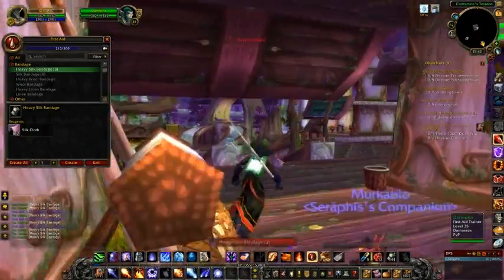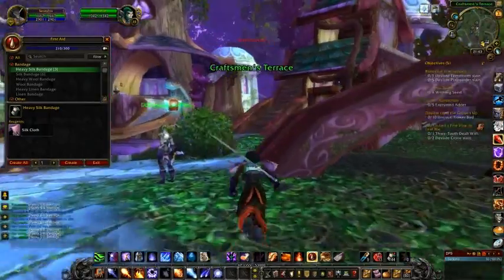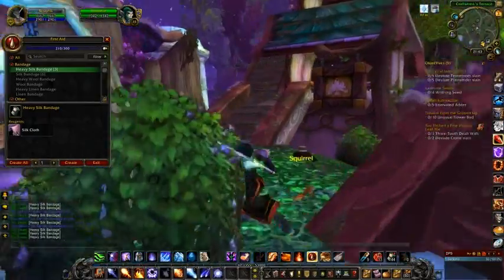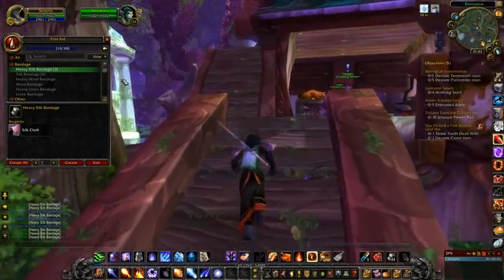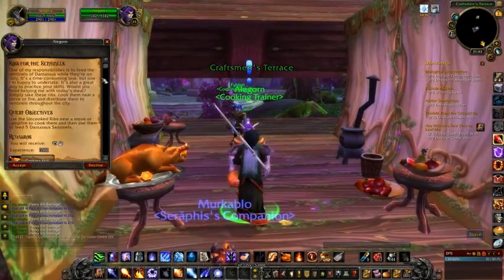And what we'll do is, yeah, we've only got 3 left. That wasn't very many, was it? Never mind, we'll sell them up on the AH. Alright, so let's see what our cooking quest is for our daily. Cooking trainer, Ribs for Sentinels.